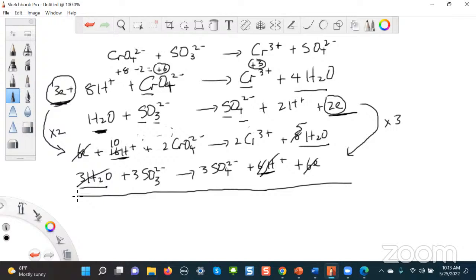Professor. Yes, sir. Oh, really quickly. There's 5 lines in total. On that third line, why did you add 2 electrons to the...? Okay, very good question. So why did I add these 2 here? So if you recall, I said on the left side here, the total number of charges here would be -2. Right, the total number of charges here will be -2. On the right side, the total number of charges here, before adding the electrons, would be -2 plus 2, which would be 0.